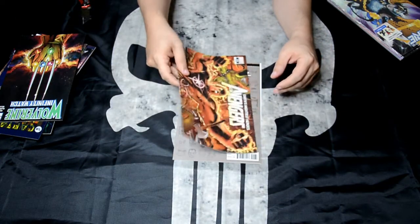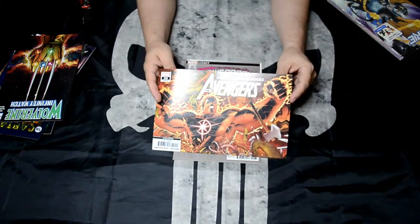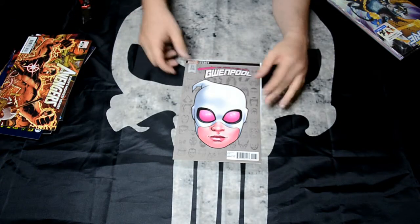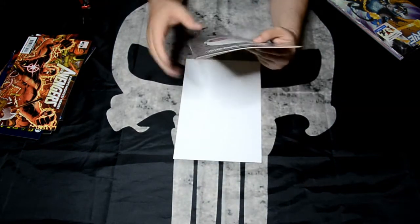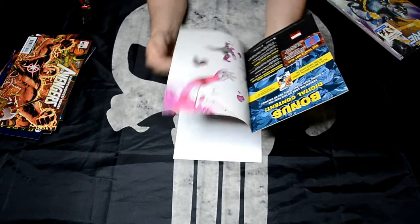Avengers 26. This is one of these sideways covers, and obviously you can see Gwenpool underneath it. So here's the Gwen stuff that I haven't gotten into, so I guess I'll have a chance to get into it a little bit. Gwenpool number 21. We'll see what this is about.